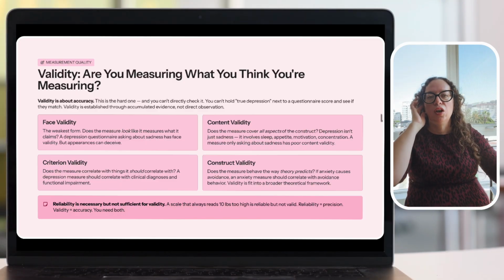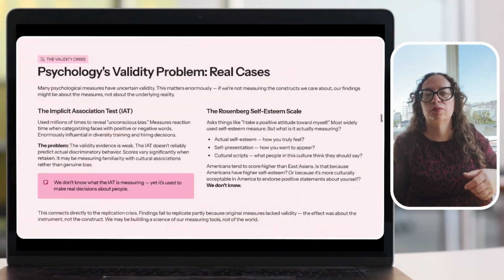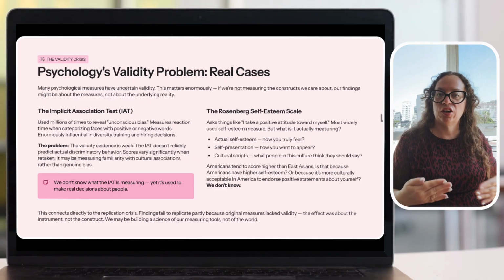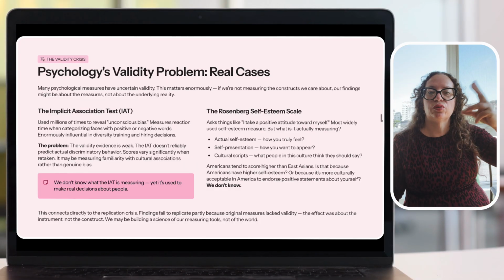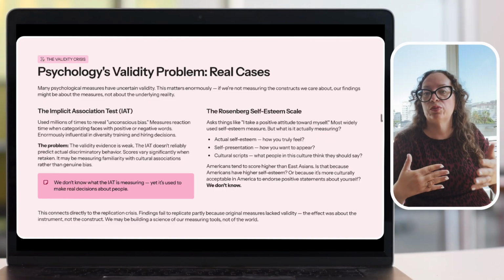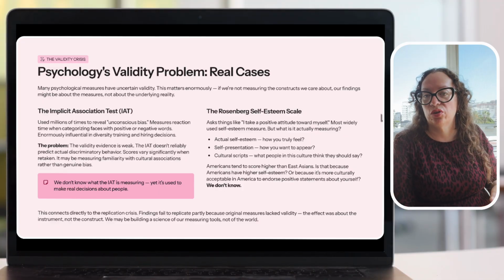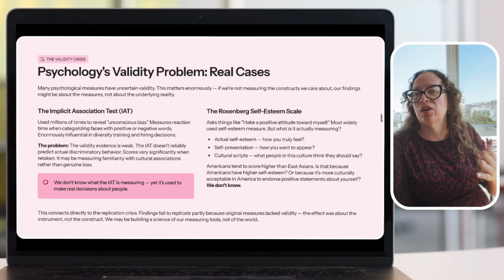Okay. So let me clarify how reliability and validity relate. Reliability is necessary but not sufficient for validity. An unreliable measure cannot be valid. If depression scores are just random noise bouncing around arbitrarily, they can't be measuring depression. There's no signal, only noise. But a reliable measure can be invalid. You can consistently measure the wrong thing. A scale that always reads 10 pounds too high is high in reliability but not validity.